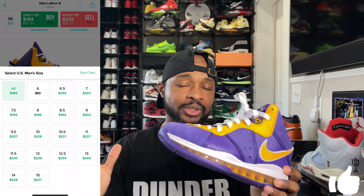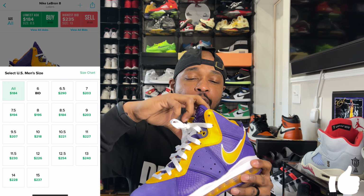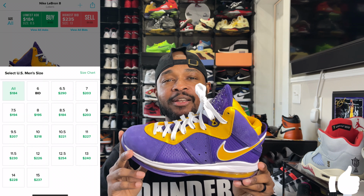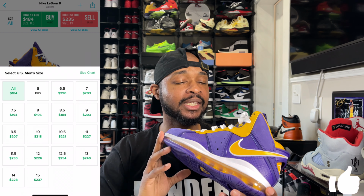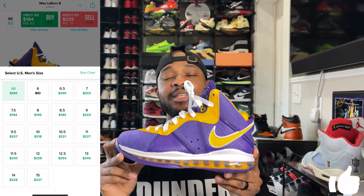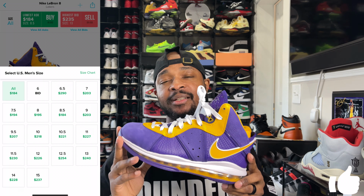Last but not least, let's talk about the resale value for this sneaker. So out of the gate, similar to how the LeBron 7 Media Days were, these don't have a ton of resale value, which is fine. Again, it's a performance basketball shoe. It's not like a re-release of an old colorway. It's a whole new colorway. So I wouldn't expect these to have a whole lot of bang out of the gate. But if the Lakers do win a championship and LeBron ends up retiring with the Lakers, I can see any Lakers-themed LeBron that he releases during this time having a ton of value down the road.